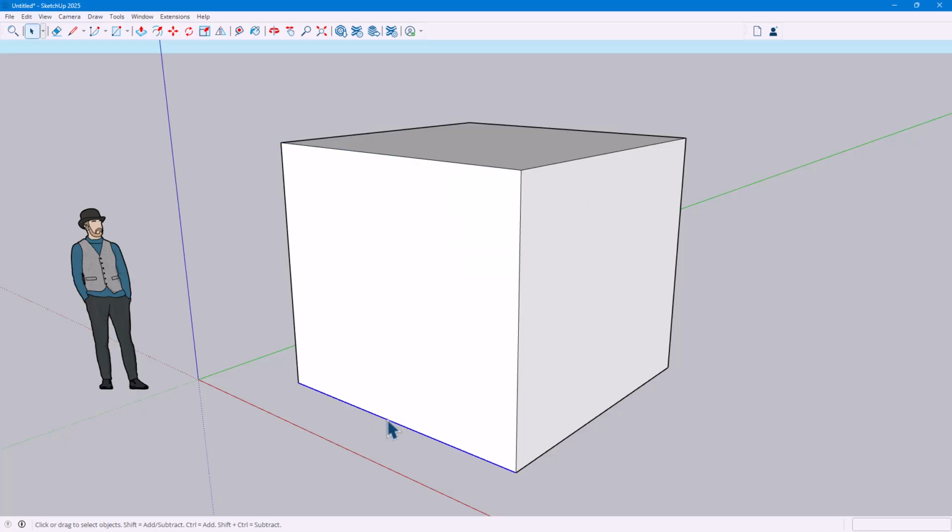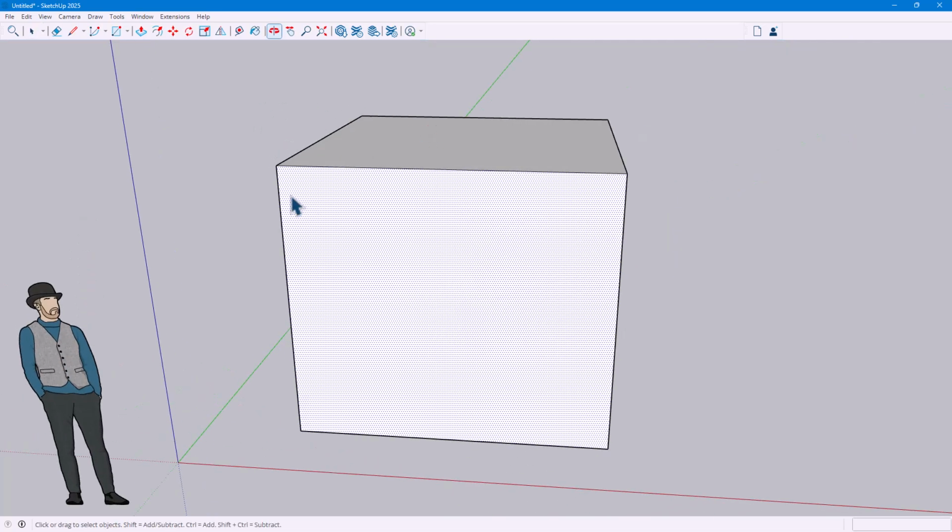So it doesn't seem like anything is happening much. Let's divide it. So there's 1, and then I'm going to go around and divide it right here. Let's say 1 right here. So now if you were to select the edges, you can actually see that the edges right here are being divided.